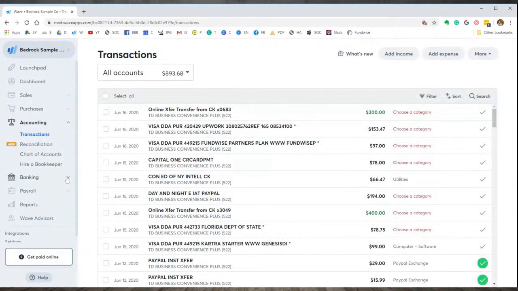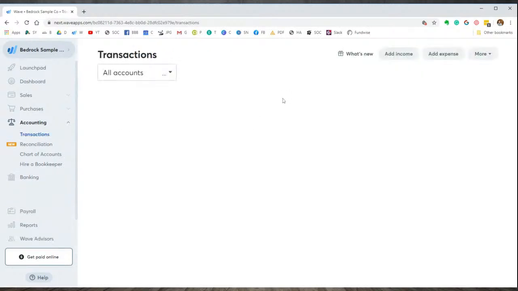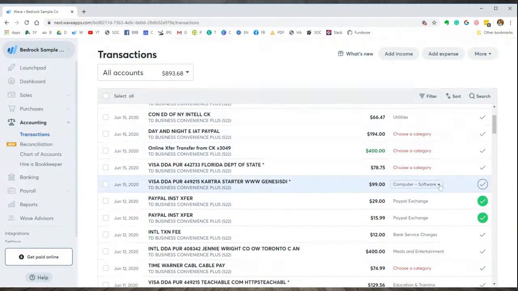Let me back up a second. I've connected some banks, and you could also connect credit cards, and there's a way to connect your PayPal and I believe Stripe accounts, but that's another subject. Once we connected, we imported a lot of transactions, more than I even wanted to. It happened pretty quickly, in less than a minute or so. Then I showed people how to categorize everything. The steps are: your chart of accounts, then connecting your bank account, which is very simple. You need to know your username and password of your bank account. If you don't know that, you're going to have a problem.